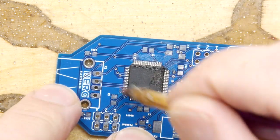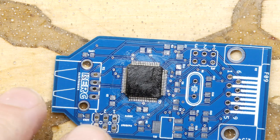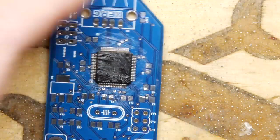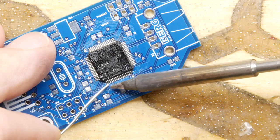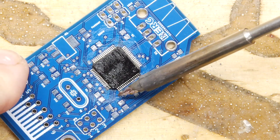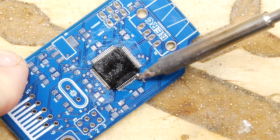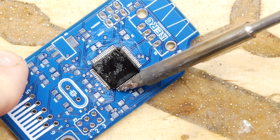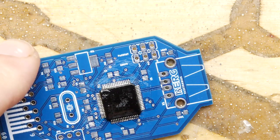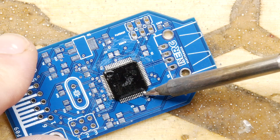That's looking pretty good, sitting nicely. I tend to get a little bit of flux on my dirty flux brush and flux all around, covering it in plenty of gel flux. Then I drag solder — drag soldering is a means where you wet the tip of the soldering iron and drag it across the pins. Now when you do this, make sure you go in and check for shorts, because my spidey senses tell me there's a short.